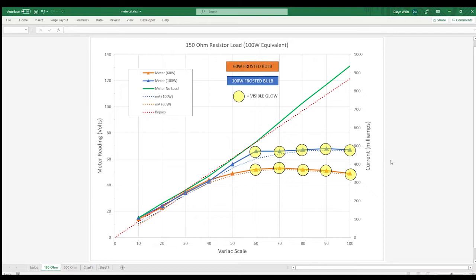Now I could do more experiments with even higher wattage bulbs and different dummy loads but I think these two tell enough of the story to help me interpret bulb glow and meter readings so I'm keeping copies of these two with my dim bulb tester for future reference.